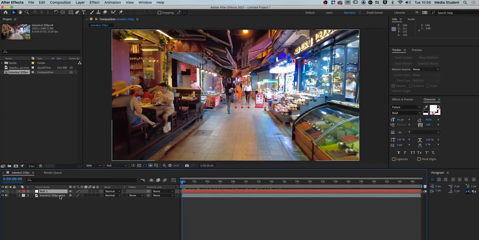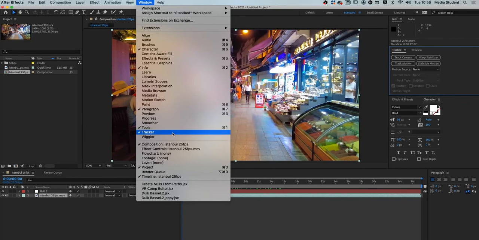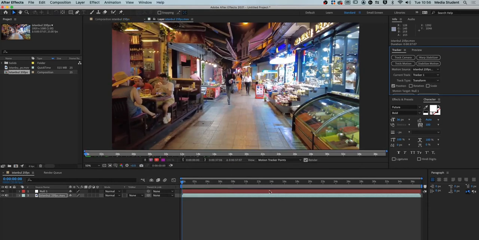We're going to select the video layer, and now we're going to use the tracker window. So make sure the tracker window is enabled. We're going to press track motion. And we get this little tracking point.